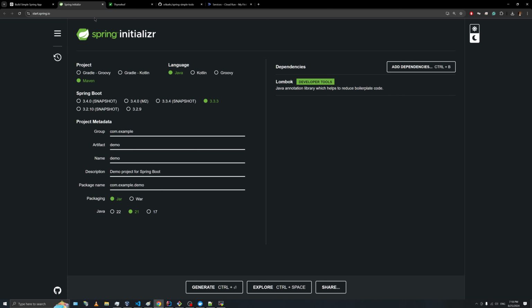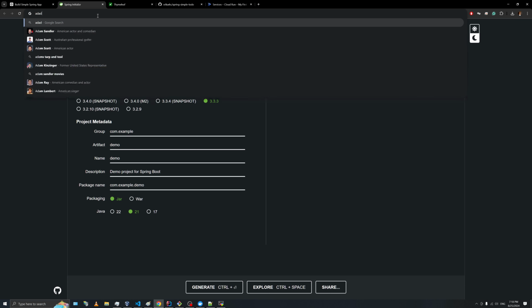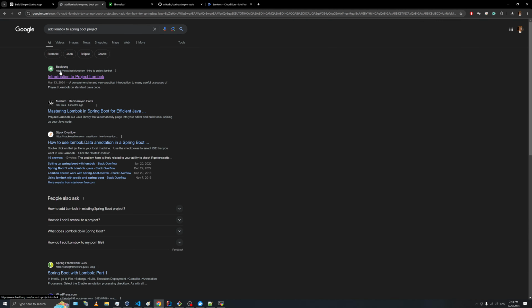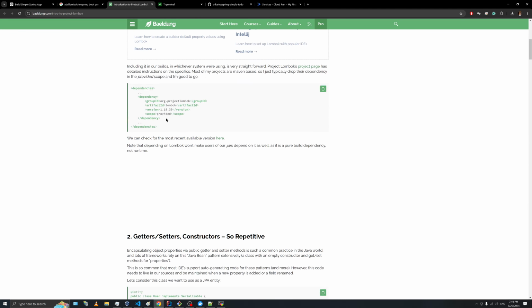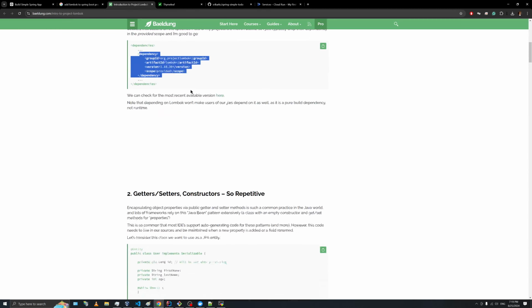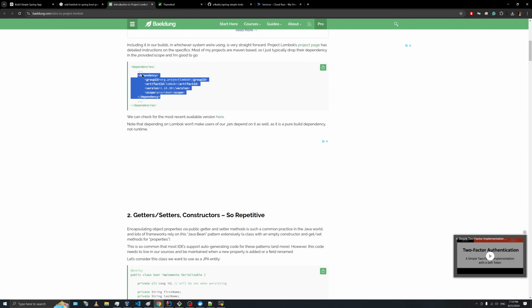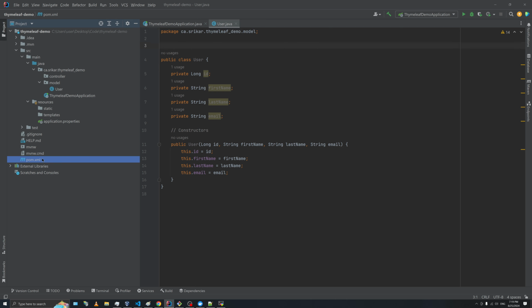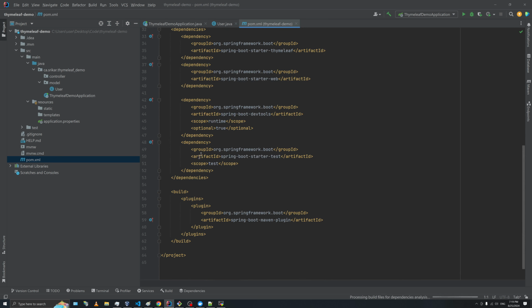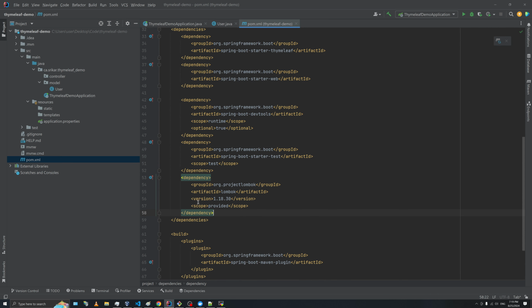So just have to figure out how to add Lombok to a Spring Boot project, and so we just need this dependency. Okay, so we copy this dependency and then we put it in pom.xml in the dependencies list.